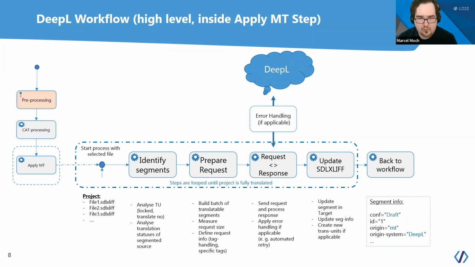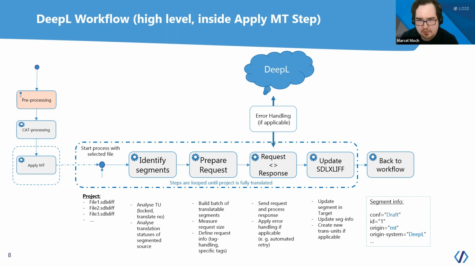So what we implement is a parsing mechanism to actually identify those segments and send them to DeepL, building a certain request in this case. So we identify all the segments, send them to DeepL, and update the SDLXLIFF. If we, for some reason, need to split the SDLXLIFF or the translation process because there's a lot of content in it, we loop this process so that the files are fully translated, and then start the process with the next file. And this is basically also technically what happens, I think, in a CAT tool plugin where you do this directly in, let's say, Trados Studio.